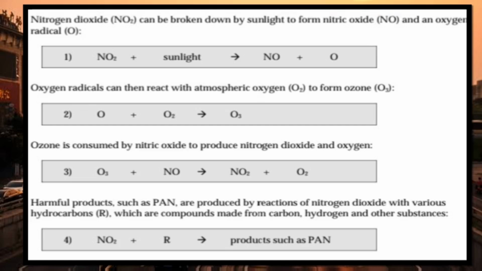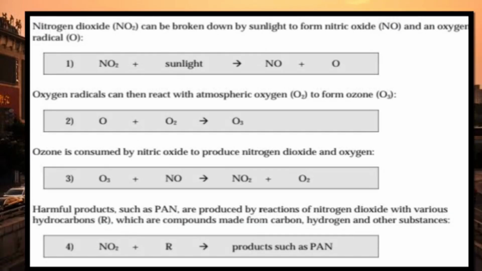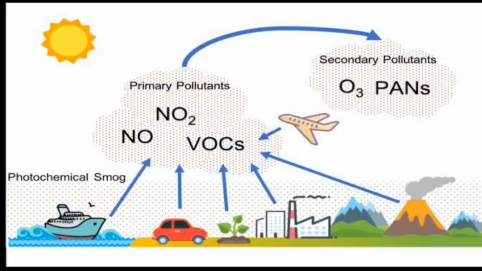NO and NO2 can also react with the hydrocarbons instead of ozone to form other volatile compounds known as peroxyacetyl nitrate, PAN. The accumulation of ozone and volatile organic compounds along with the energy from the sun forms the brown photochemical smog seen on hot sunny days.